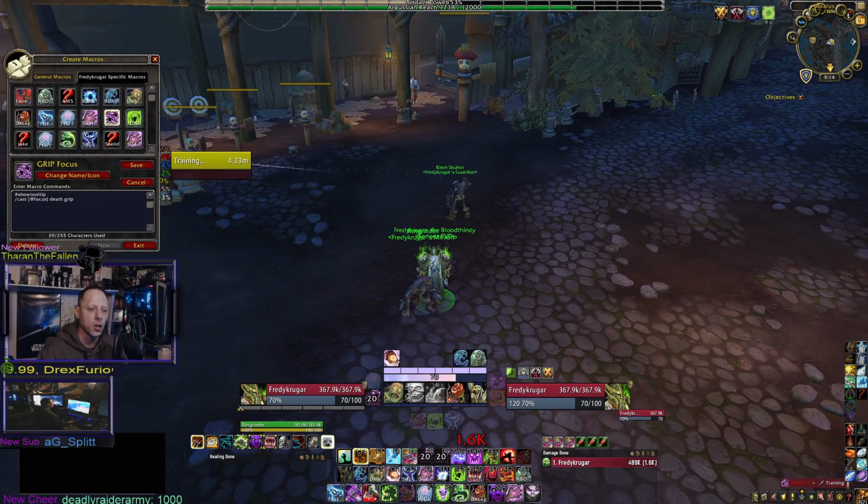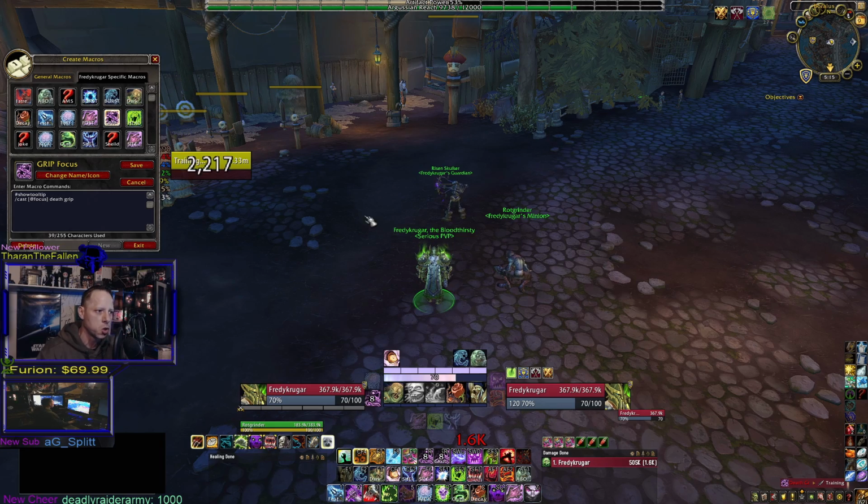Being a nuisance and causing pressure, being a DK, no matter if you're playing on Holy, Frost, or Blood, this works for all specs, okay? These macros are going to go back and forth for all three specs. So, you know, bind whatever spell it is that you want appropriately.